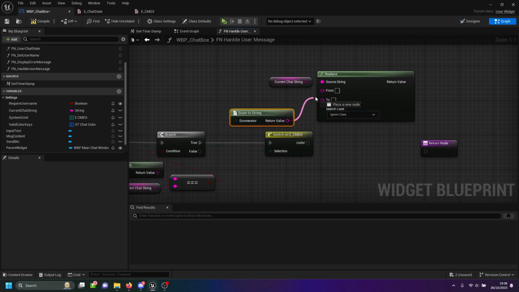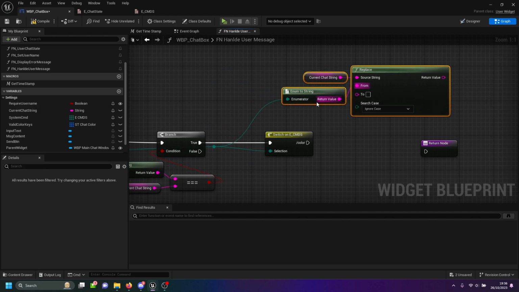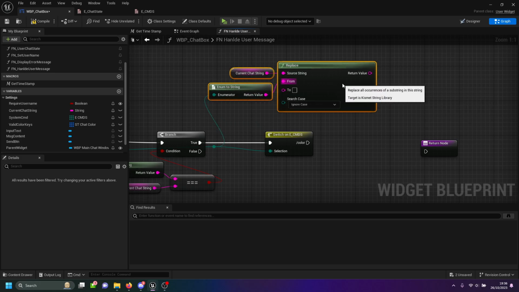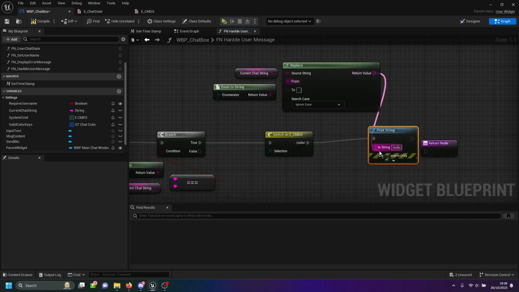We want to replace whatever is the command here to, and then the to is what we need to replace it with. In our case, we're not going to replace it with anything. We can also make it case sensitive. In our case it's not, so we don't care about it. And I'm just going to do a quick print, plug this guy there, compile and save.